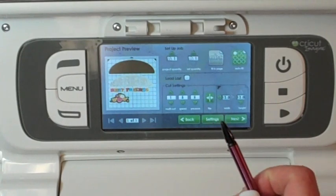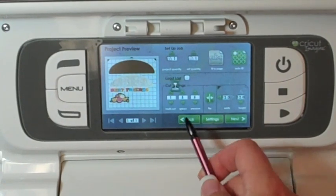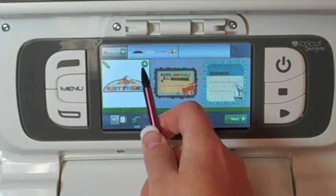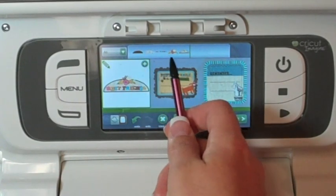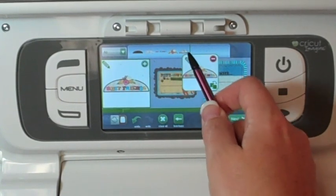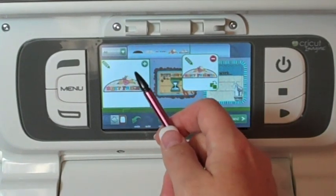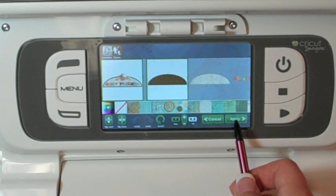Now, I also want to add another image. So let me go back. I want to add just the flower. So I'm going to go in here and I'm going to add this again. And let's go ahead and edit this. So open this up here, press edit. And we can press the layers on this one again. So it's cutting the same one 2 times.